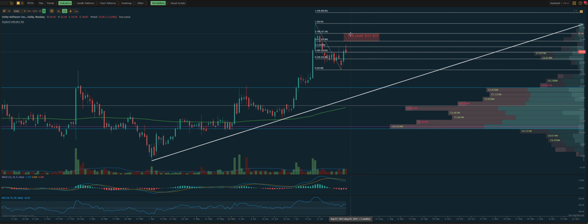And the reason why I have that key level: if price starts moving back up above this $37, then you can see price continue to push up and you just break out of that falling wedge that I showed you guys. If not, you'll see price do something like this, come up over here, get rejected at that 0.618, which this could possibly be it right here. And then you start pushing back down towards that $27 area.